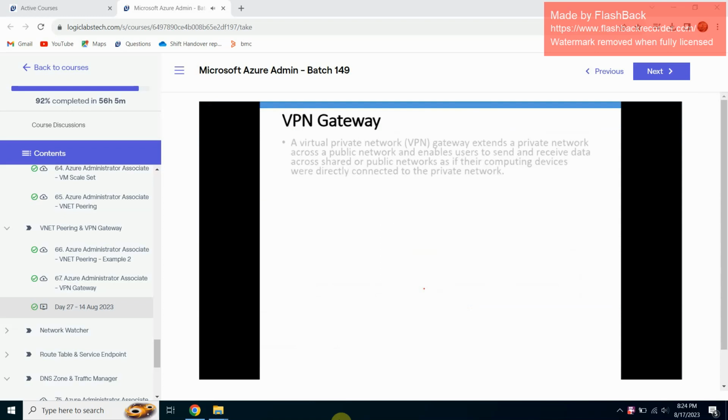We are already aware of what a VPN is. The private network which is used in organizations, that particular private network is called a VPN. The normal network which we are using right now, the internet, is a public network. But the network used in organizations is a private network.